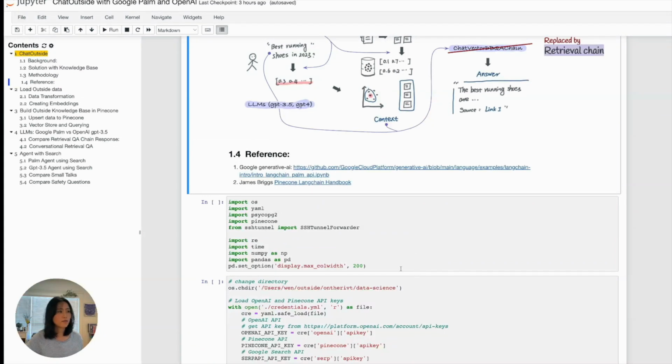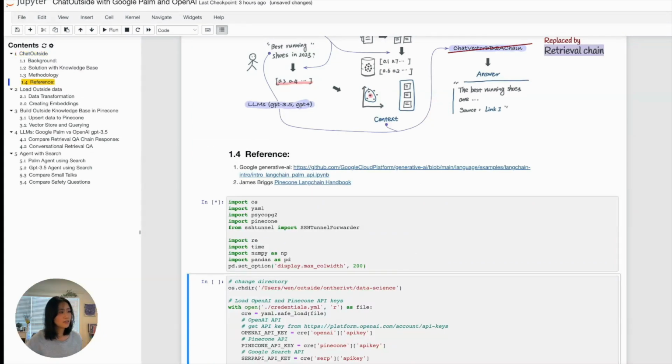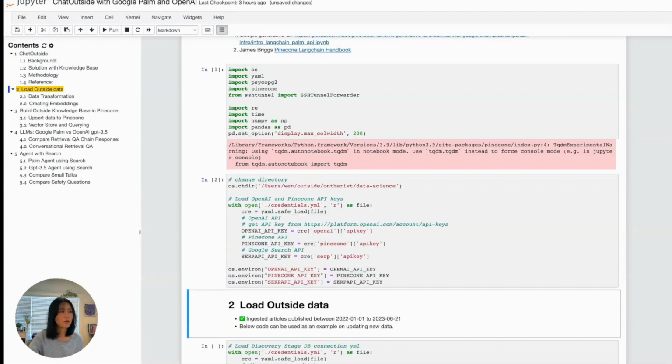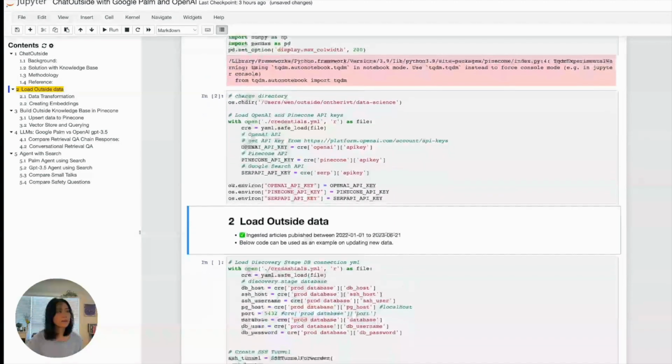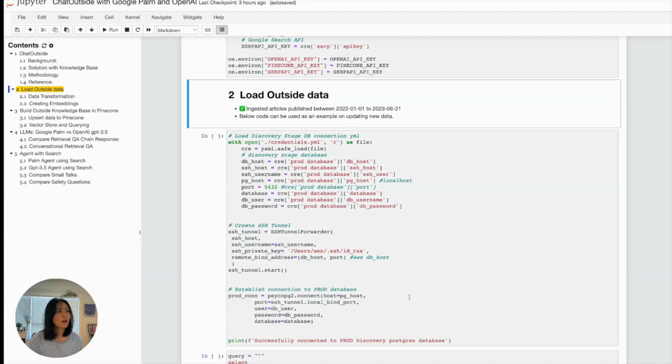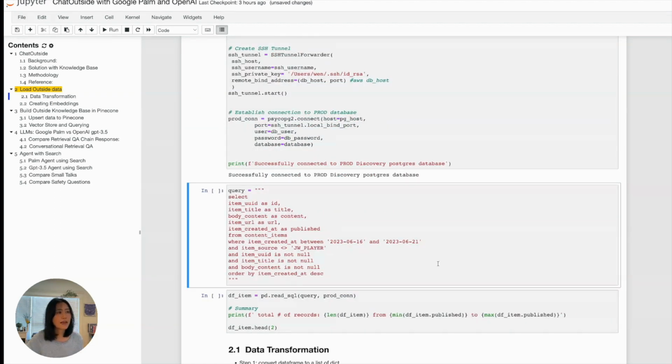So just import some packages, and we are going to assign environment variables. Now we're going to load outside data, and since I've already loaded data before June 21st, what I'm trying to do is to get an update for the latest one.